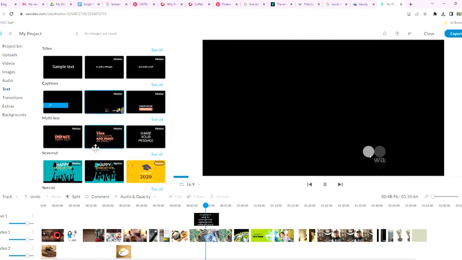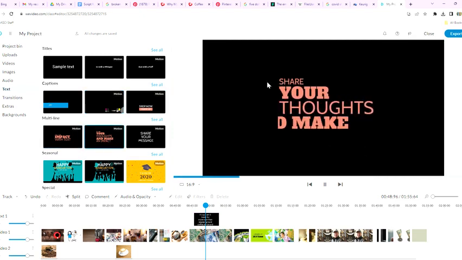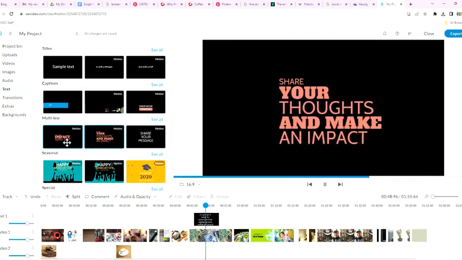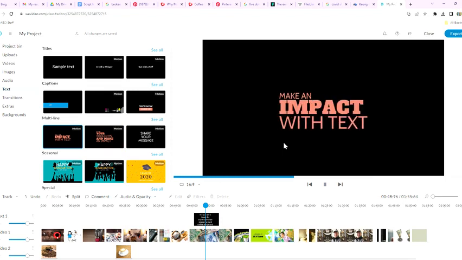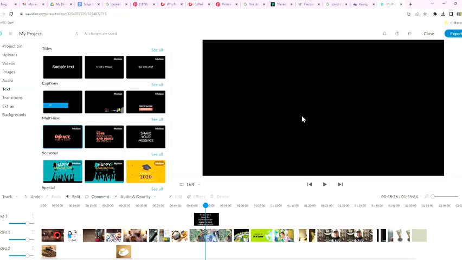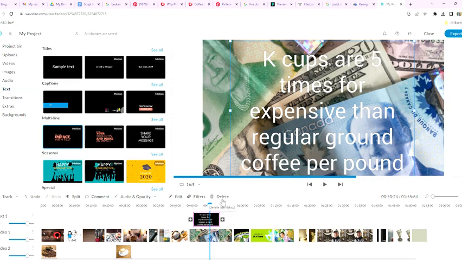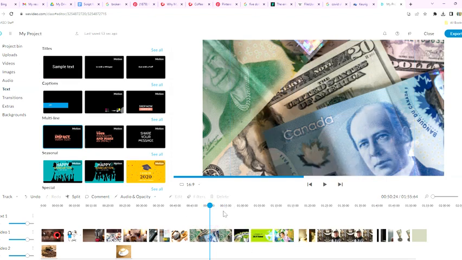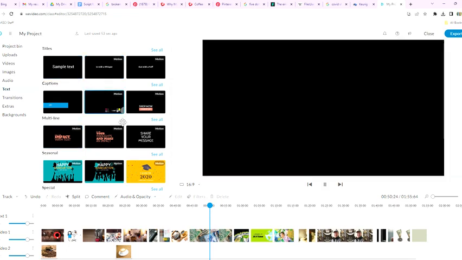But there's other ways that you can do it, or you can have your number get bigger if you're trying to show that 5 is large. You can make that text size larger to emphasize that it's 5 times bigger, more expensive. So you can play around with that. But either way, anytime you use it, if you don't like it, you can always click, and this is true of any image or picture, delete, gets rid of it, and then you can just try a different type.